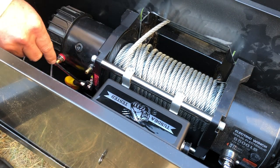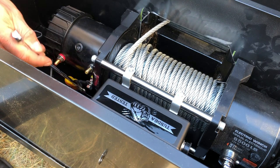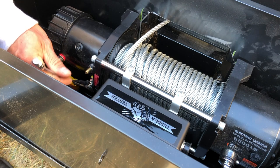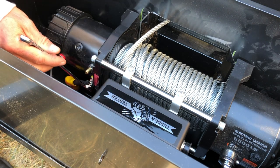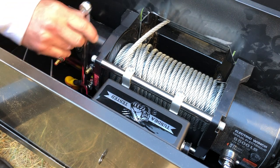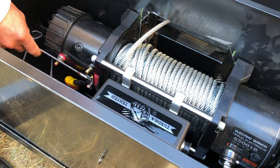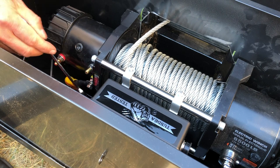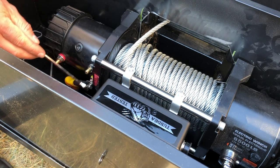Kind of important to not actually connect anything to the battery until all of the wiring is connected, because these wires, if they were live, I could accidentally short across a terminal. If they were connected, that could be a really bad thing. So the battery should be the very last thing to be connected.